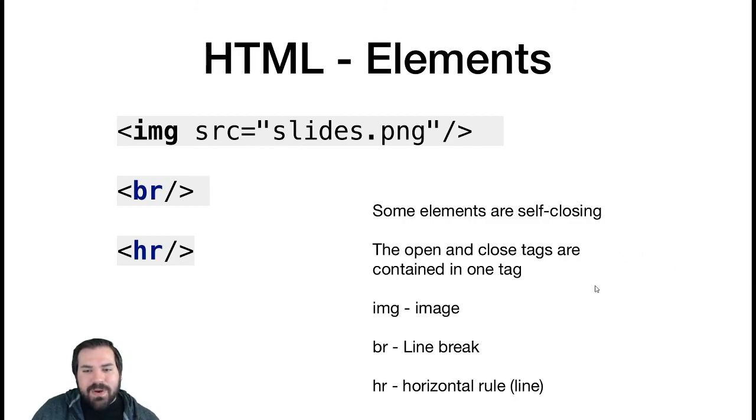I want to mention this at some point, but I'll mention it right now. HTML, or rather browsers, are very forgiving with HTML errors. You should do your best to have good validated HTML. There are HTML validators out there you can run your site against, and it'll check to make sure all your HTML is valid. But browsers are very forgiving with this. For example, if you leave off this slash, your browser's still going to render that as a new line, as a line break. It's not going to be too strict with you on that.